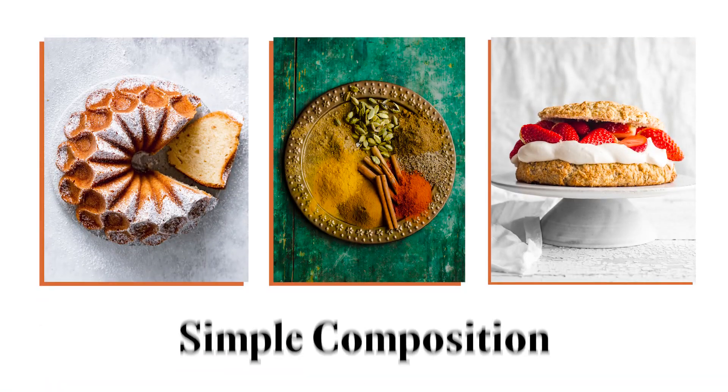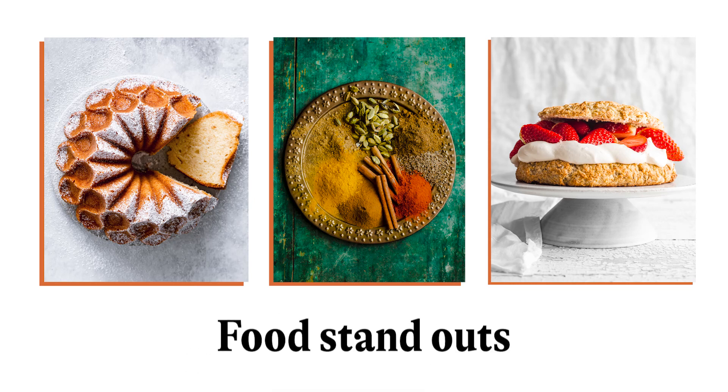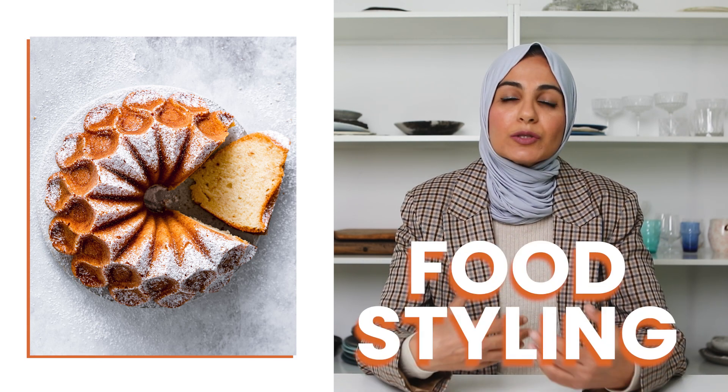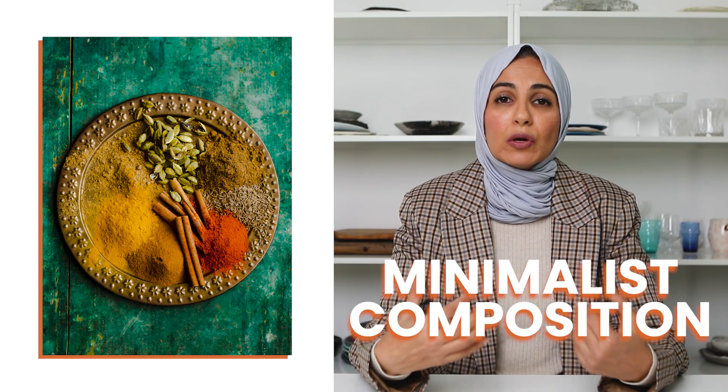Here are a few examples of images that can be considered minimalist, where there are no props besides the vessel that the food is placed on. With all of these three images, the composition is super simple, the hero food items stand out, and focus has been placed on lighting, shadows, and food styling to really help elevate the image. In this shot of bun cake, the bun pan is really the hero with the unusual shape it makes, and with the addition of icing sugar, this really helps bring out the pattern on the bun tip. In the second image, the only prop is the platter on which the spices are placed, but there's really careful thought in the arrangement of the spices — in terms of what colors are next to each other, the choice of background in comparison to the color of the spices, as well as the texture within the spices. That's why a simple minimalist composition really works for this image.